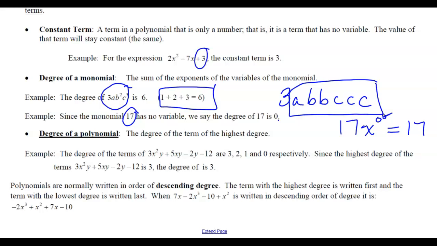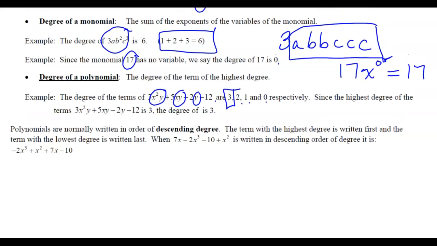If it has more than one term, it's got 4 terms. So what you need to do, I call it kind of like a game. You find the degree of each term, highest one wins. The highest degree term is the degree of the whole thing. So this has a degree 3, x squared times y. This has degree 2. This has degree 1, and this has degree 0. So 3, 2, 1, 0, highest degree wins. You don't add up the degrees of each term.